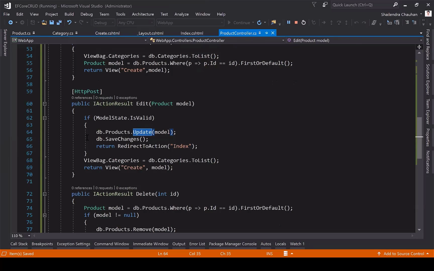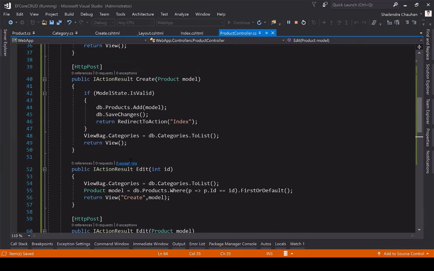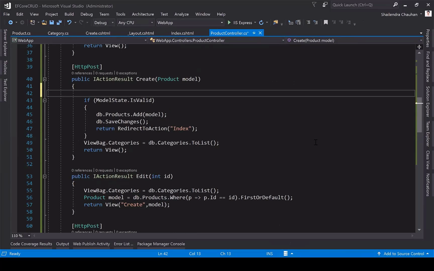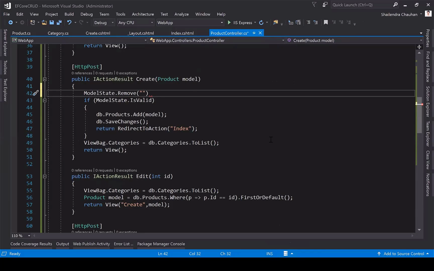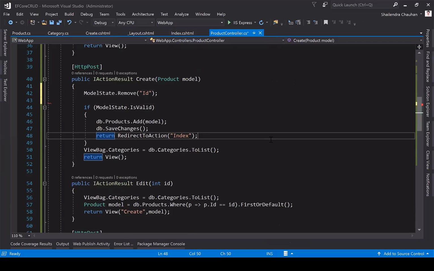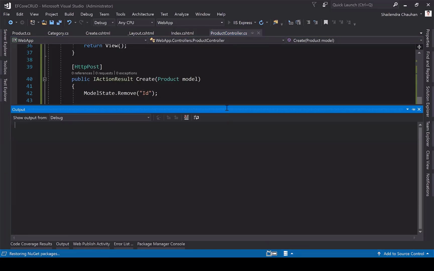And actually when you have the ID, in case of create it will apply the validation. So it should be here ModelState, then Remove error. So please remove the error for the ID here. So from here I'm just removing the error for ID.